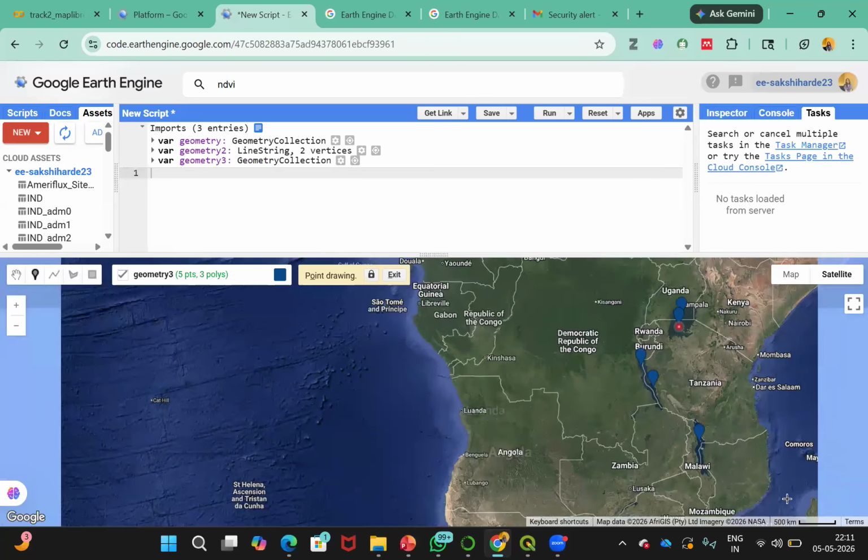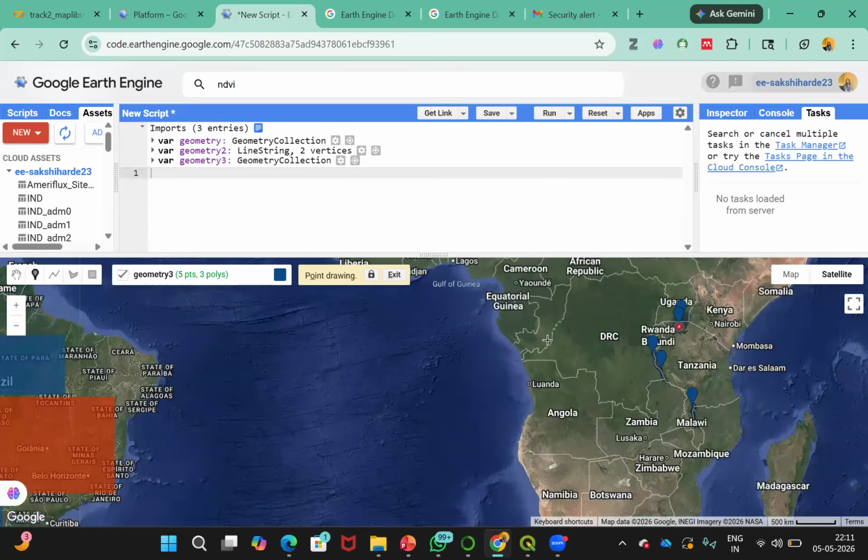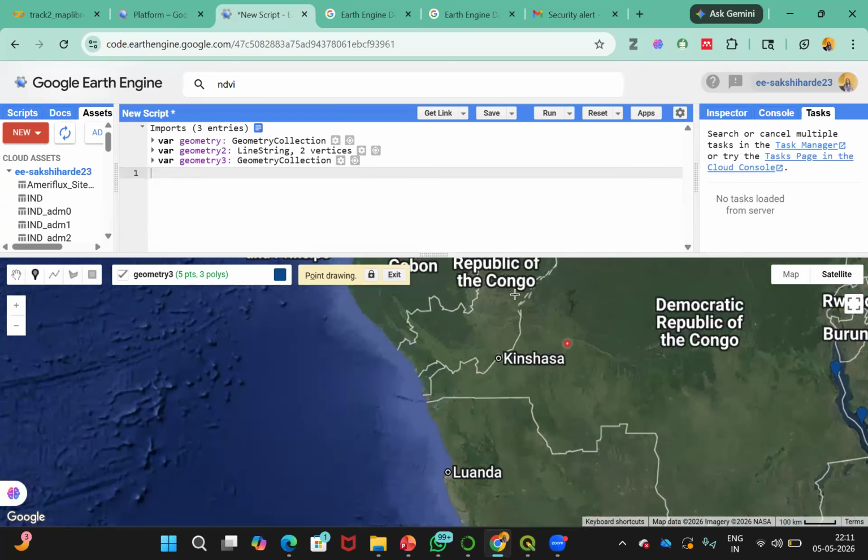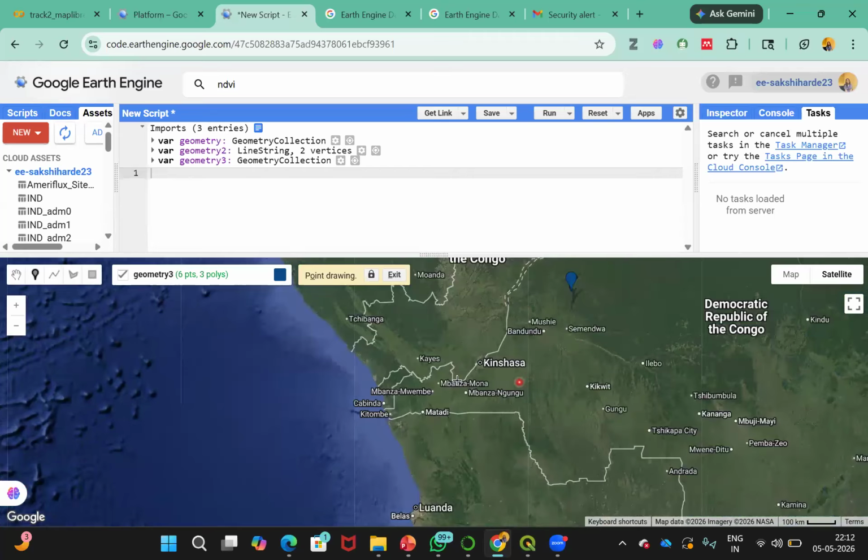If I have to do any supervised classification, this is my water body, so I'm just clicking with the same geometry. But now let's say this is a forest area. For understanding and separating purposes, I will exit it and create a new geometry.